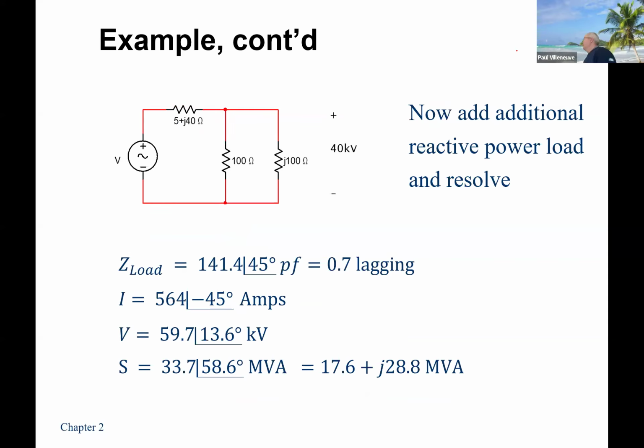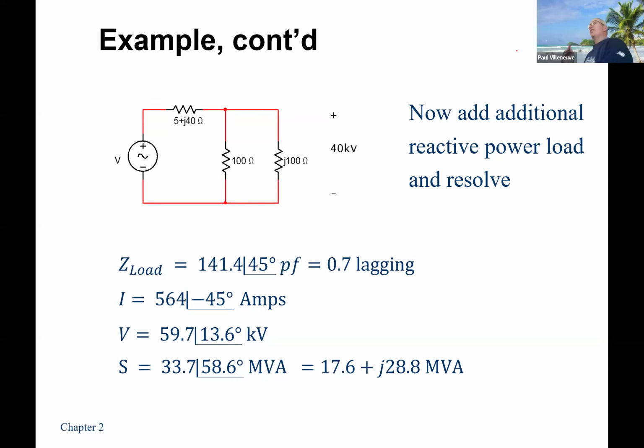Now let's tweak it. Let's put a big old inductor in there. Now the load is no longer unity power, right? No longer at 1. That's another term we use a lot, unity. So now we calculate the load, and we've got 141.4 at an angle of 45, because the real part and the imaginary part are the same. So you realize the 45-degree angle between the hypotenuse and the real part, if you take the cosine of 45, you get 0.7. And ELI says it's a lagging power factor.